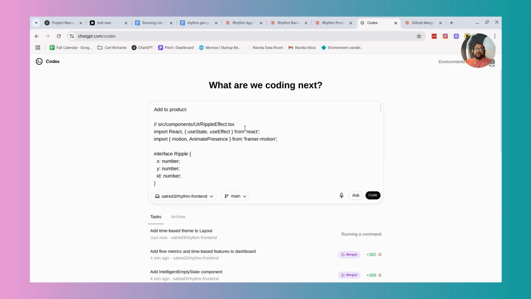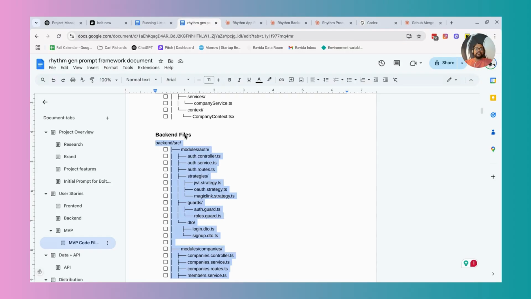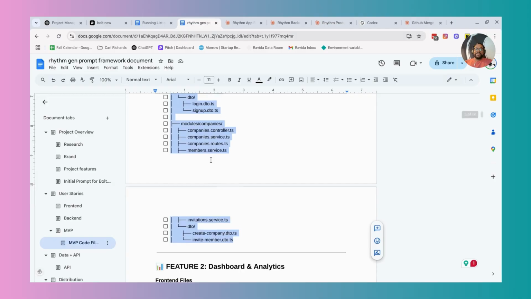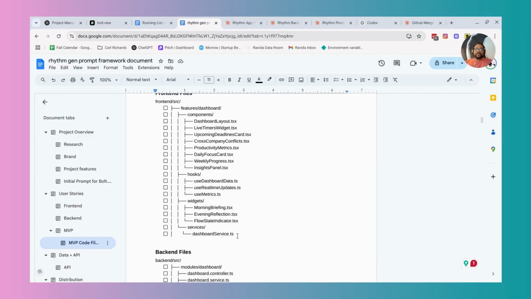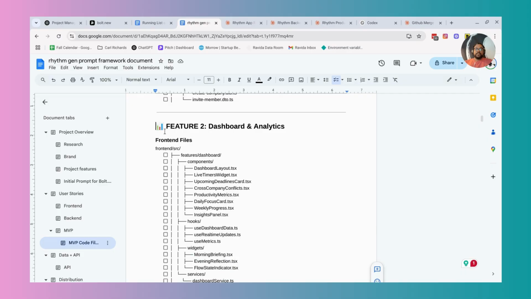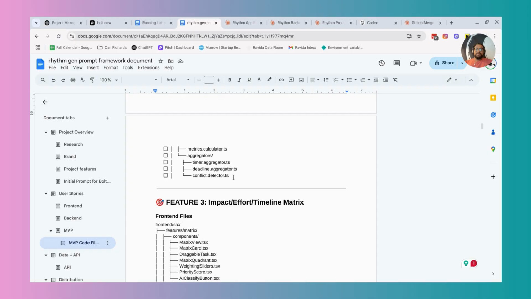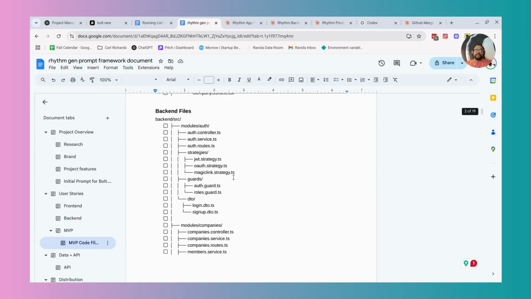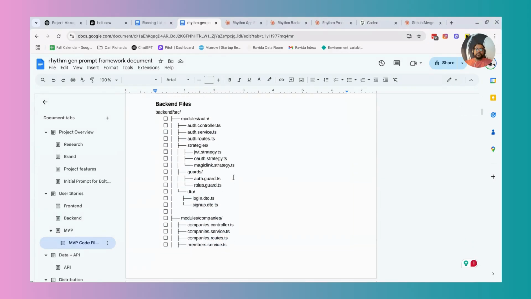Because I bet, you know what? Let's push it. What am I doing? So that's features, authentication. Let's do feature 2. Why not?